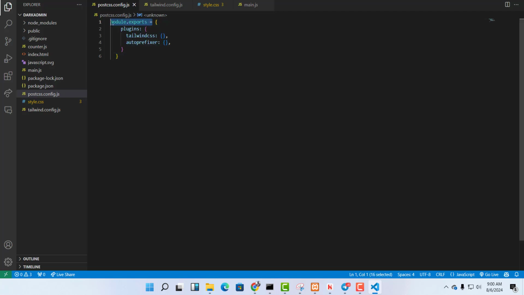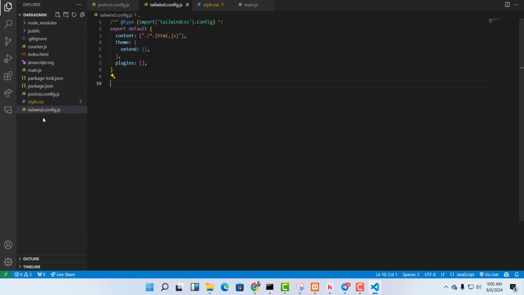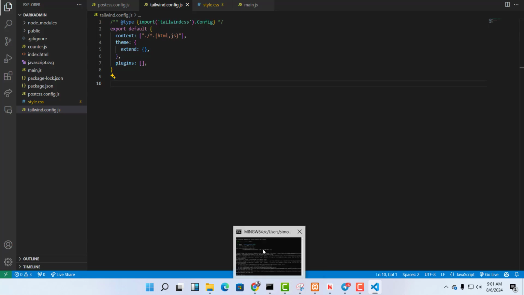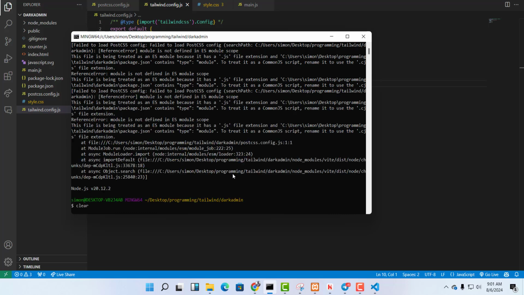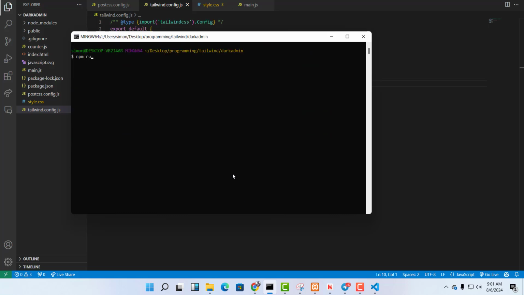So we need to remove this and change it to export default, the same way the Tailwind config is exporting default. This is the ECMAScript version instead of using module.exports. And that is it. Now I think it should work. Let's clear and run npm run dev.